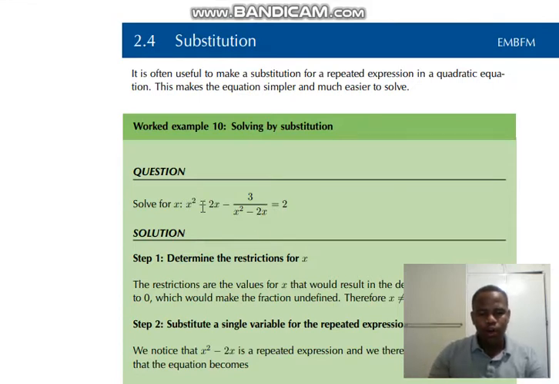It does look horrible. One would think about multiplying the whole entire thing by the denominator, which is x squared minus 2x. Oh, that's going to be too much. You're going to run into powers of about x to the power 4, which is quite hectic. I don't know, what else can you do?